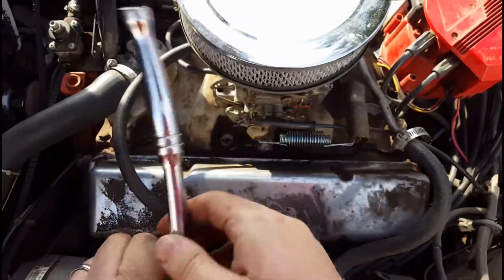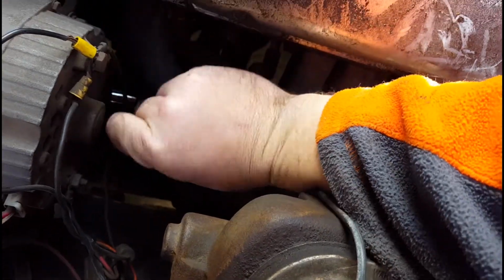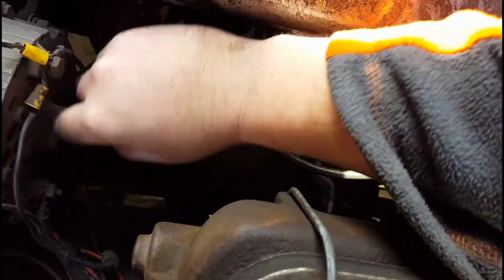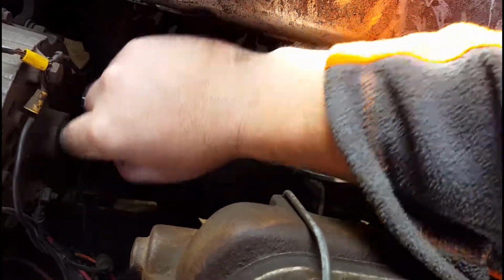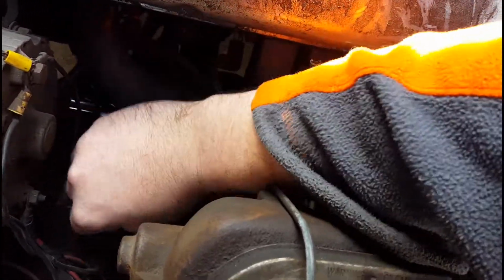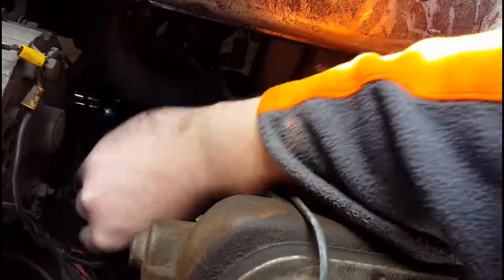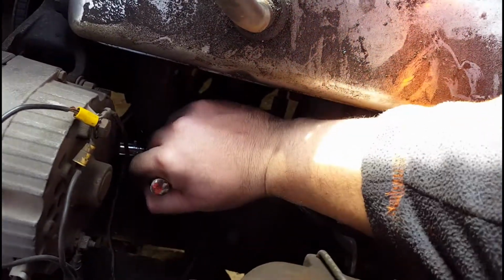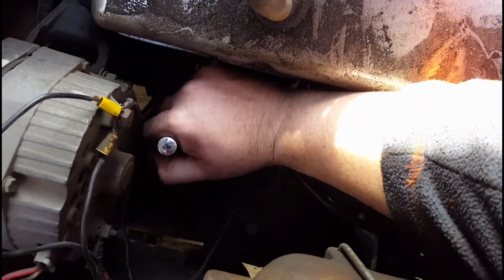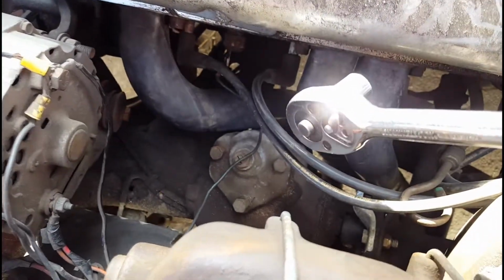Nope, that's going the wrong way. Excuse the janky wiring on the alternator. That was not my doing. That was previous owners. And we have not gotten around to rewiring the car. Hopefully when the new chassis is done and the body swap's done, we'll rewire everything. We'll have to properly torque that here, but at least we're not worried about it falling out now.